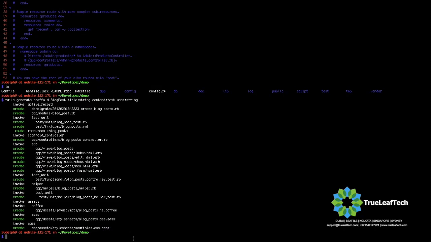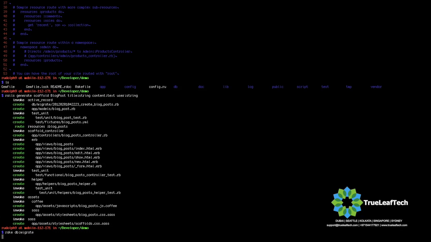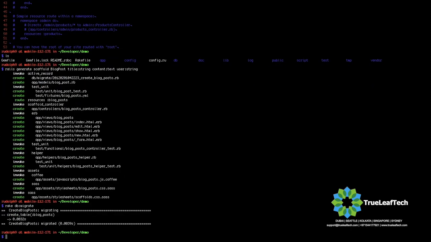This adds the configuration to our app, the configuration of the database, and the actual rake db:migrate actually creates the tables within the database itself.